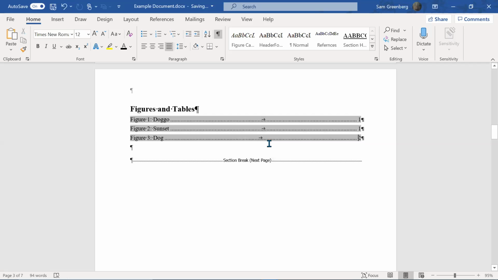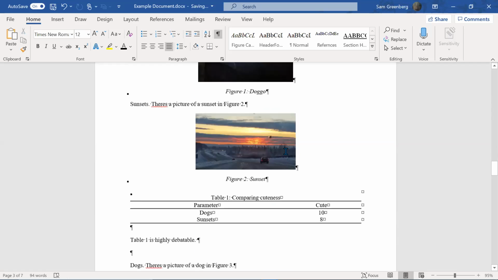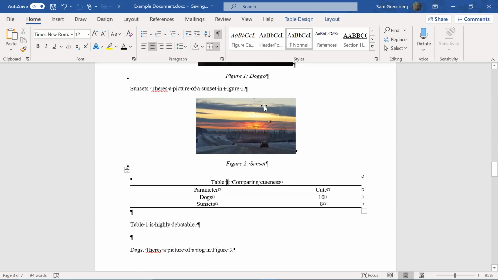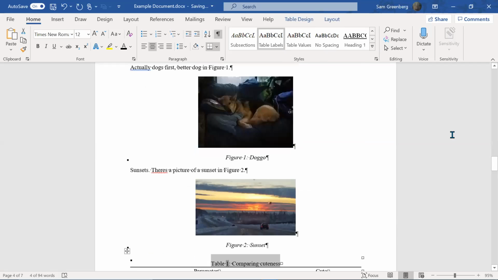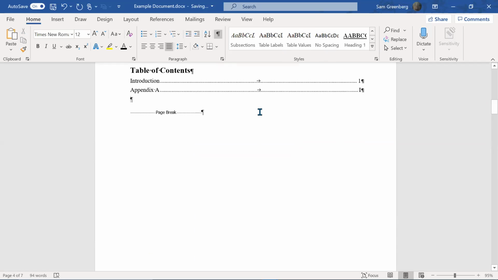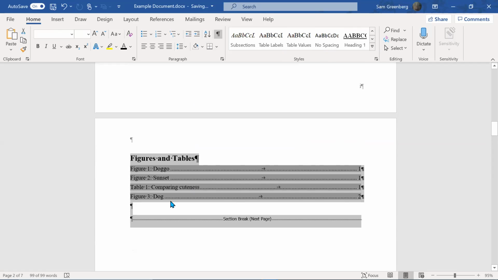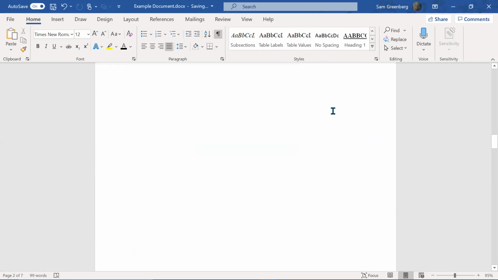And then, we lost it. Let's go investigate. Make sure it's still on. See, it got changed to normal when we pasted it. So then all you have to do is, again, I'm just going to change it to a table label. That's also why it's useful to keep the formatting in there. So again, it was a table label. We copy and pasted it, and then it got lost. So just hit Control A and F9, update the entire table. And then there's our table label back in there between figure 2 and figure 3.